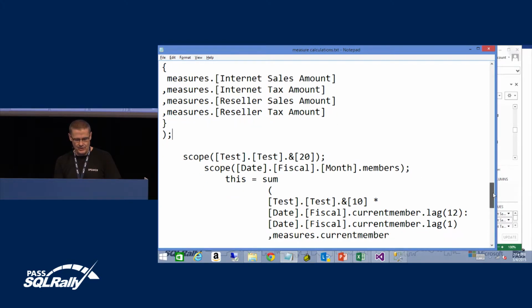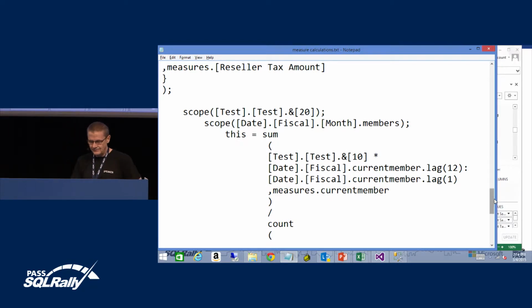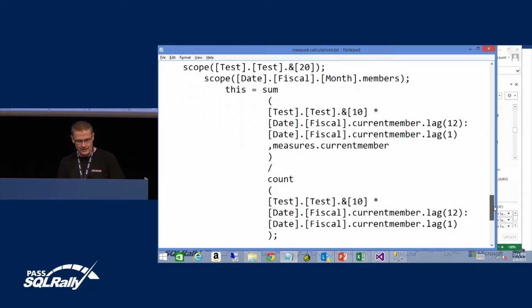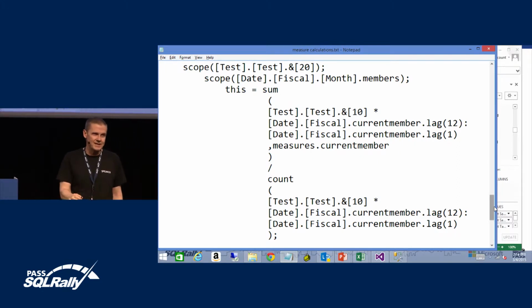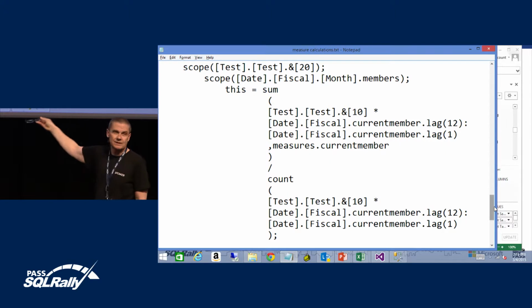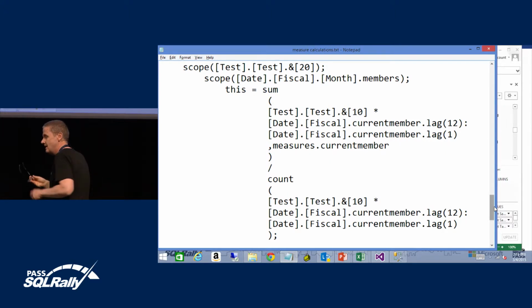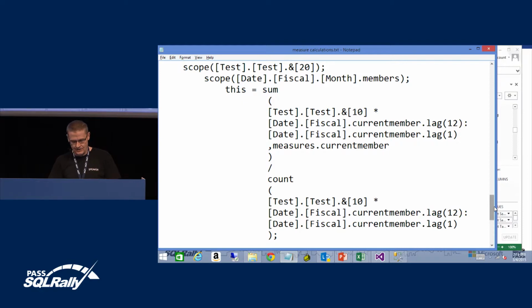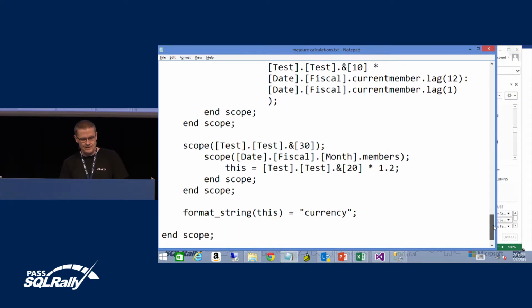So then we have this type of code, and actually I have a slight variation here. In the calculations, I was using the average function from MDX. Here, I'm taking the sum divided by the count, which is close to the same thing, but there is a subtle difference. My typical advice to people is don't use average. Use sum divided by count. It's a little bit better. But the key is that I'm only writing this calculation once, and then it's going to be applied to all the measures through the calculation hierarchy.